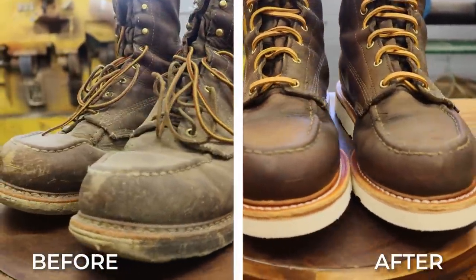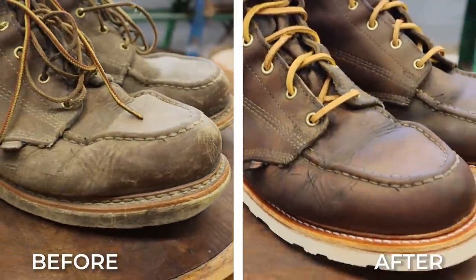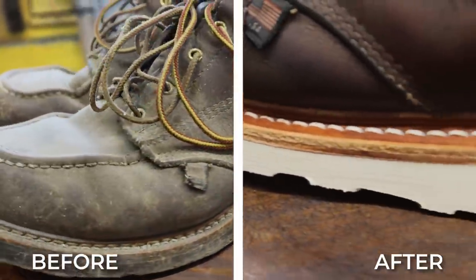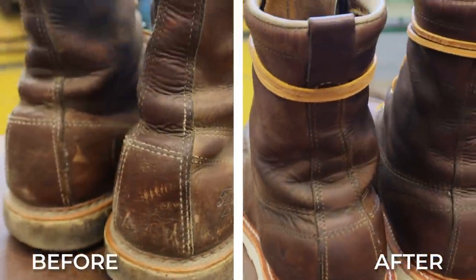Okay, we're done with this pair of Thorogood mock toes. Guys, as always, a quick reminder — check us out on PotterandSons.com, link down below. Also, our other business, SouthernPolish.com — there's a whole lot more to come in the next couple of weeks, so we have some really exciting news from Southern Polish. Quick wrap-up: this was a straightforward resole with a few minor upgrades. We went with the Vibram Christy sole, put new welts on it, put a leather midsole, and then just hydrated these things.